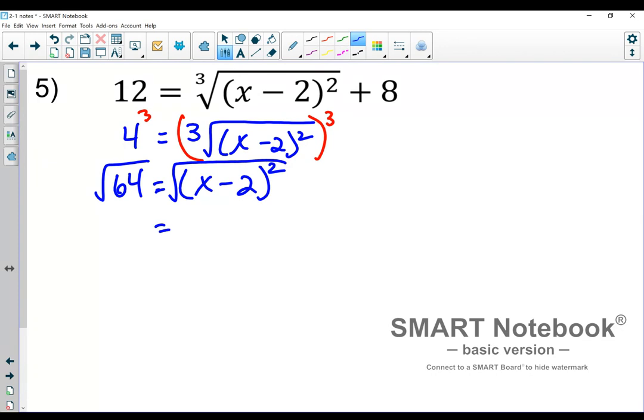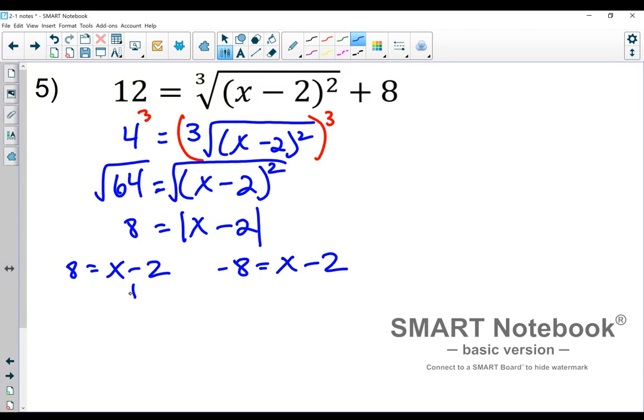And so now this is what I was talking about. Now I have the square first and then the root. That's an absolute value. And the square root of 64 is 8. When I have an absolute value, I need to write a positive and negative equation. So there's going to be one equal to 8, and there'll be one that's equal to negative 8. And I'm leaving the x on the right. I'm not going to just magically flip it over to the other side. We should be really fluent at solving equations. It doesn't matter which side x is on. And so I get 10 or negative 6.